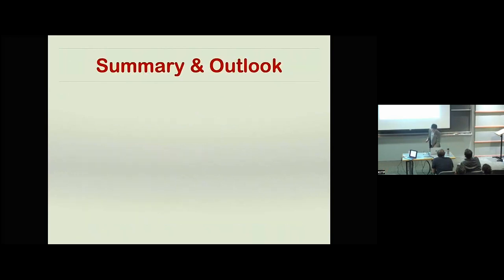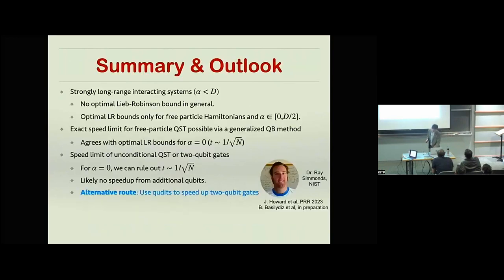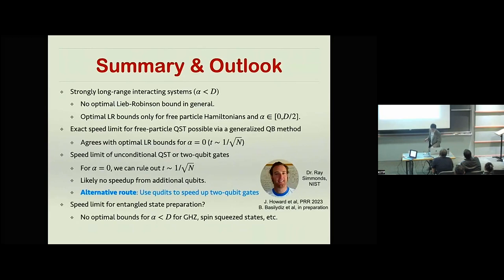Okay, so I'm just going to skip the summary here. There's one thing I want to briefly mention. So it seems disappointing that we can't actually speed up two-qubit gates even with these long-range interacting systems. But an alternative way to do this is to actually use qudits. If you have extra levels for your atomic or solid-state systems, you can possibly use that to speed up your two-qubit gate. In that case, we can actually saturate a quantum speed limit bound there. And we have some collaborations with a superconducting qubit experimental group at NIST to do this. All right, so with that, I'm just going to thank you for your attention.